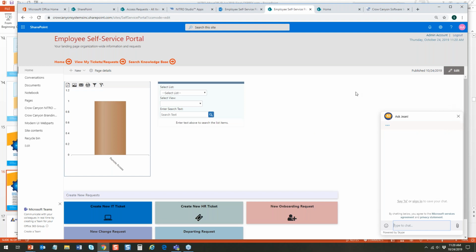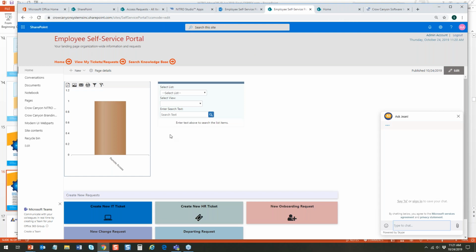Now, what I'm saying about NITRO Studio, versus the Power Apps thing, is that this is a full comprehensive suite of capabilities that cover the UI and UX, the workflows and processes, and the reporting. We're building applications for so many customers that we are continuously improving them through feedback and the needs of real world situations of organizations around the world. That's embedded not only in the Crow Canyon expertise and experience in our development team, but also in how we express it through NITRO Studio and give those capabilities to the citizen developer at the same time.